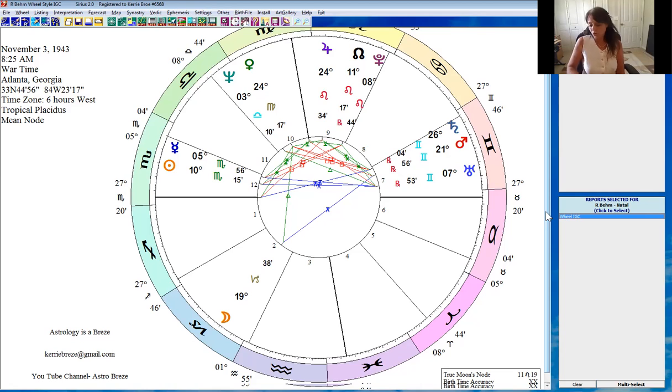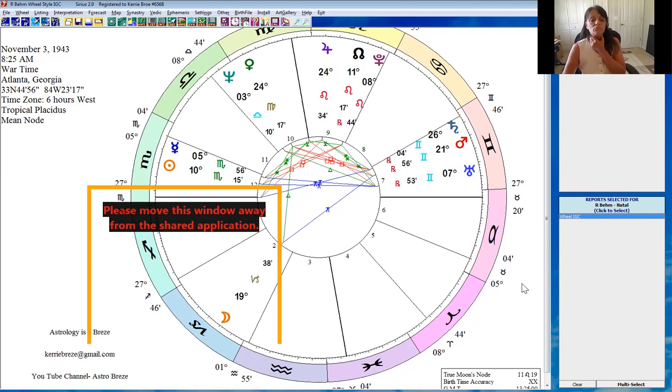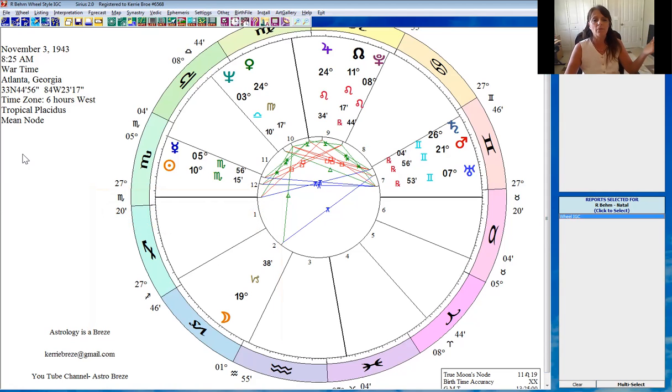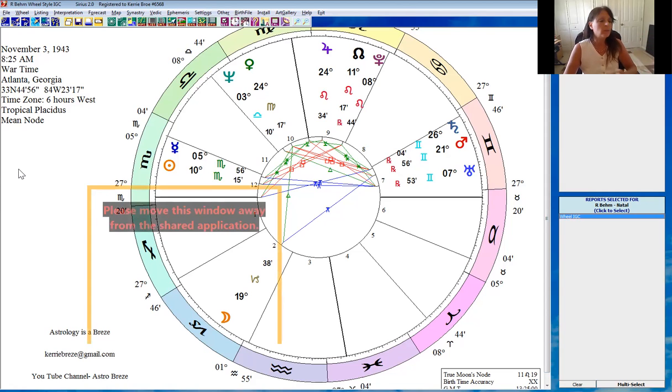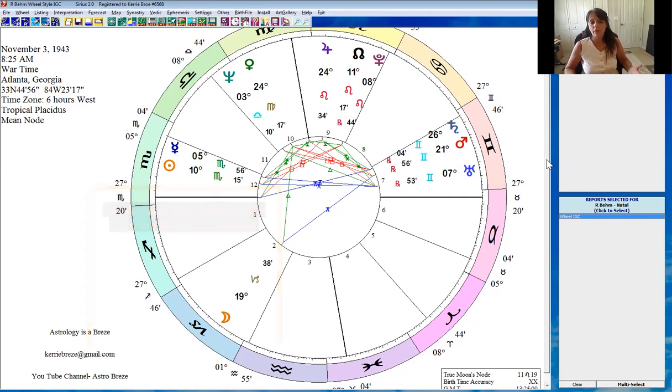So you look at the whole pie, then you see what you see, anything that strikes you. And that's where I look at the patterns we've looked at, the bucket, the bowl, the locomotive, the seesaw, the splay, the splash. Those are some of the major ones. See if there's anything of those types of patterns. And then notice the sun and the rising sign. That gives you a flavor of who they are and how they present it to the world.